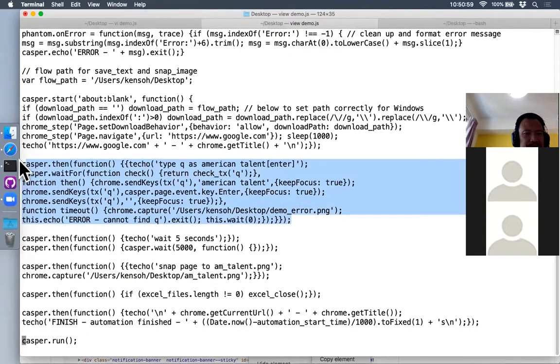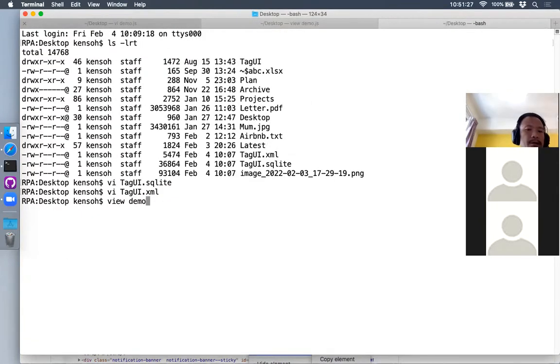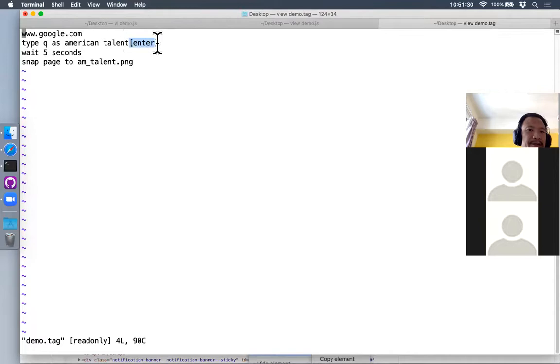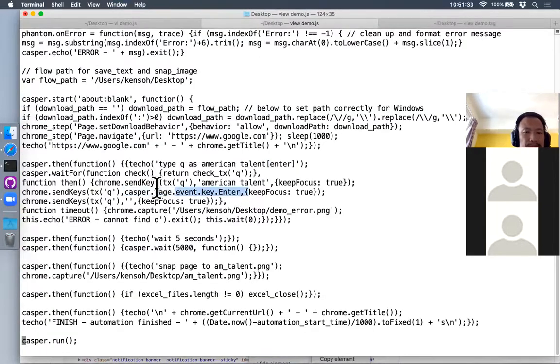So in this case, the line called type q, right? You will do things like you show up on the screen. Then you will check whether the element has appeared. You keep checking for up to 10 seconds, until it appears. If it appeared within 10 seconds, you try to send a key to this element, and then send an enter key as well, because there was a code here to do an enter keystroke. Okay, so do an enter key.